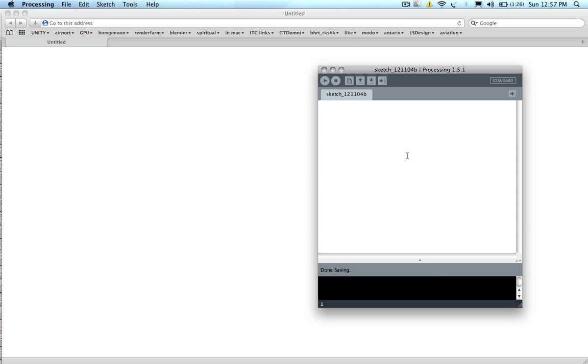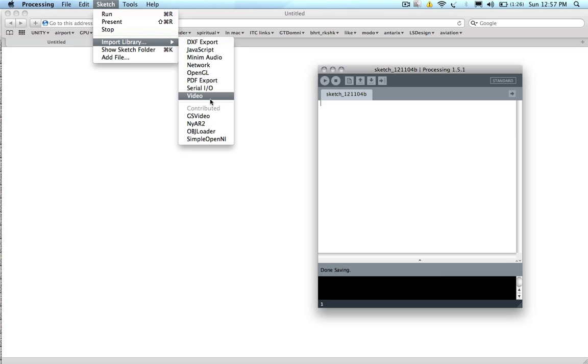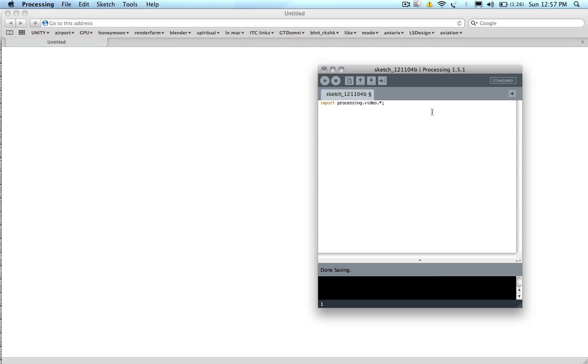The intent of this sketch is going to be to capture video. Fair enough. And in order to do that, once again, we are going to import a library. Let's call it the video library. It has imported the library. So far so good. Let's get our basics out. We are going to do a void setup. In our void setup we are going to create a size window. What's the size window? 640 by 480. Very correct. Then we are going to do a draw function.